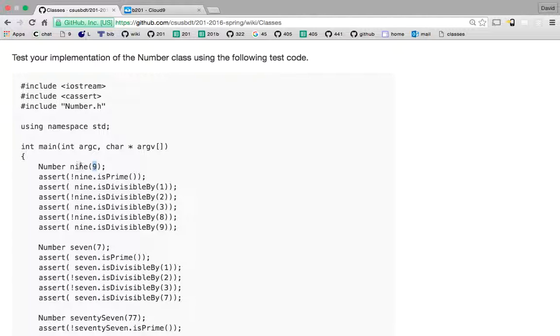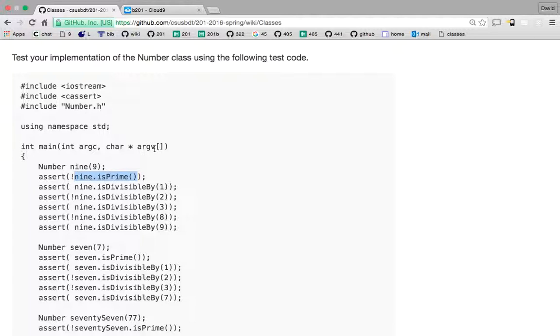And then once we have an instance of this data type, in this case we call it 9, down here we create another instance, and I'm just calling it 7 because I'm passing a 7 in as initial data. Once we have these instances, we can call functions on them using this dot operator. So it's 9 dot isPrime, open close parentheses.